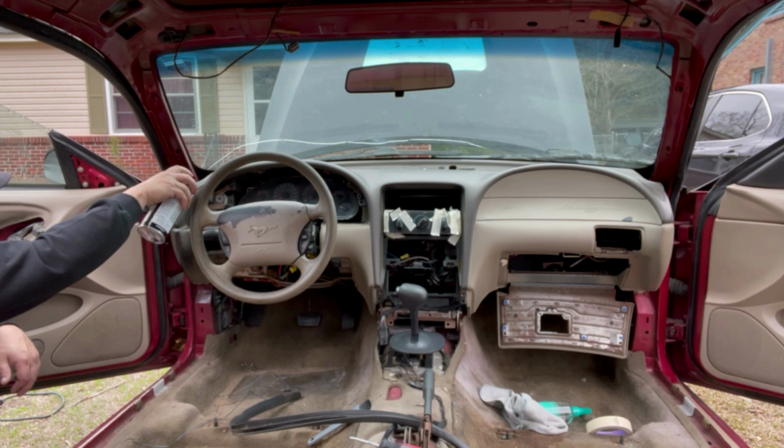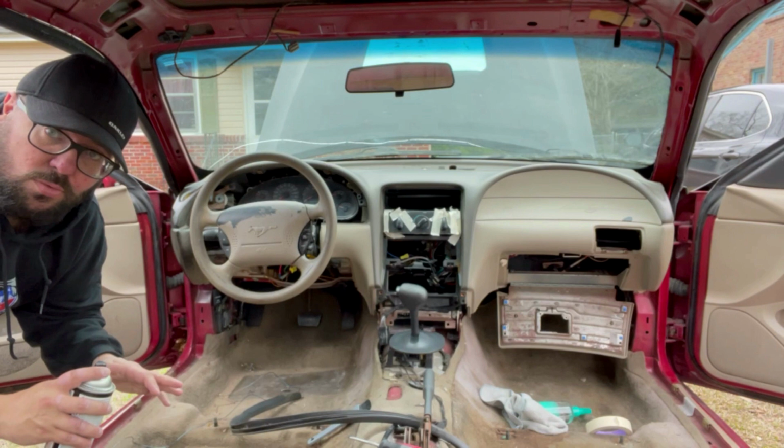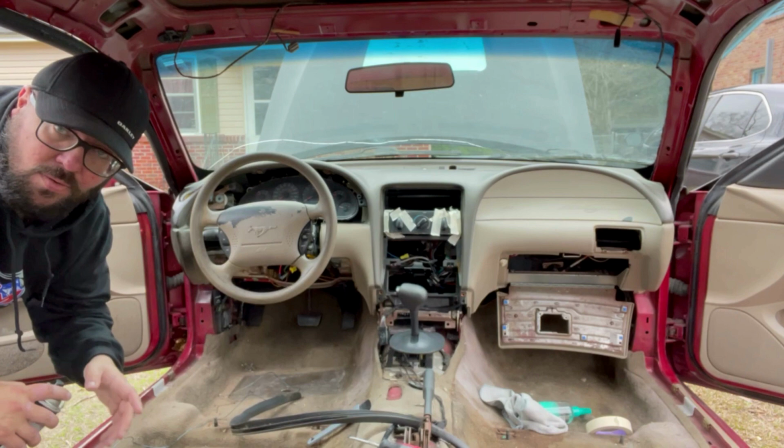Again, you just want to do light coats this time. You don't want to go thick, you don't want to go heavy. Again, this is your dashboard. This is going to be seen by everybody, so we're just going to do it in a light stroke, and we're going to come back and do it again.